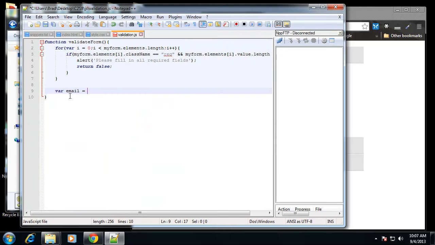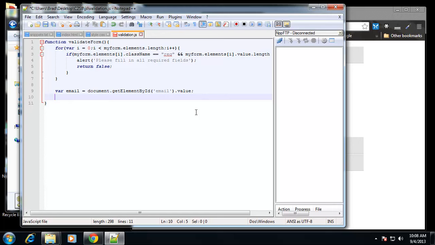We do that with the document.getElementById function, and the ID we're looking for is email, and we want the value, so we're going to say .value. So it's not only pointing to the field, it's pointing to whatever is typed in that field.